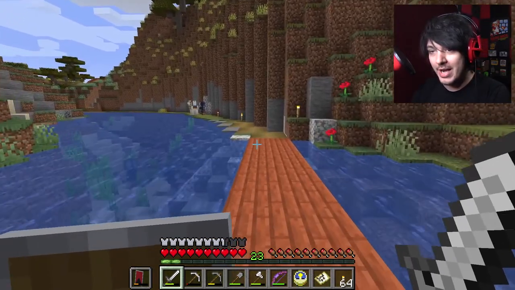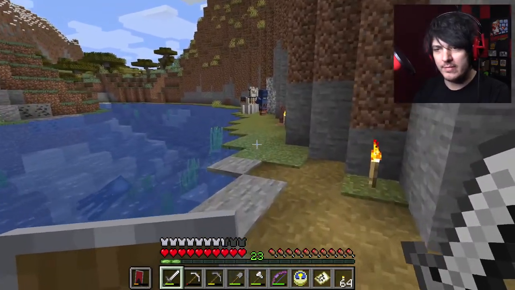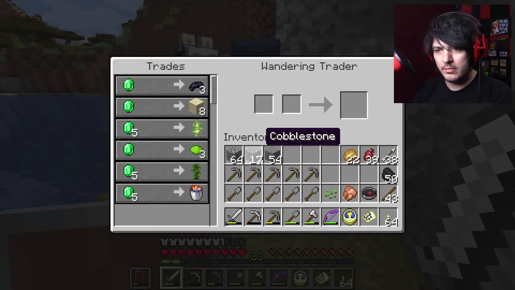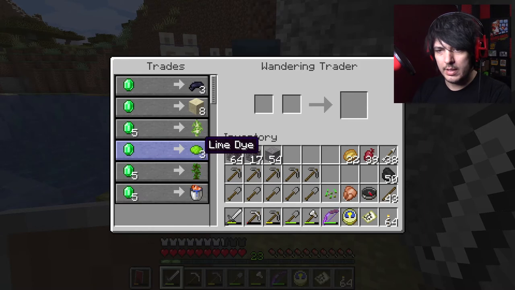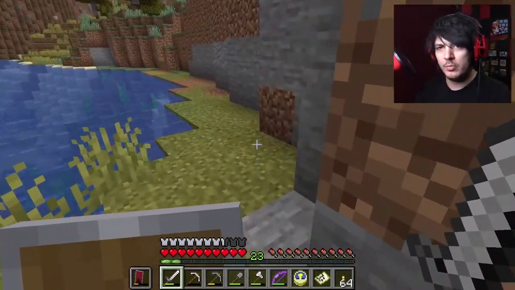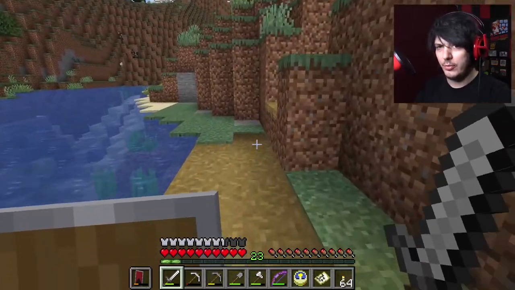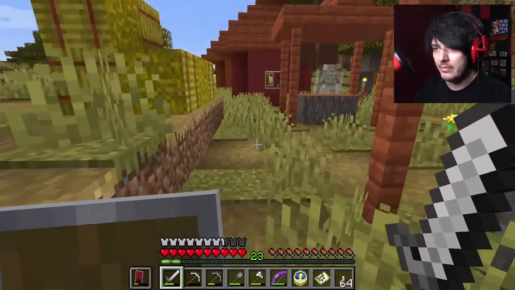Hello, Mr. Trader Man. Trader Joe. What are you doing just perusing my trail? What do you got? Ooh, lime dye. But I don't have any emeralds yet. And I'm gonna find my own materials to make my own dye, because I need more of it than just three pieces. So, poo-poo to you. Mr. Farmer Man.